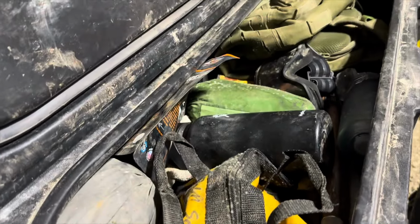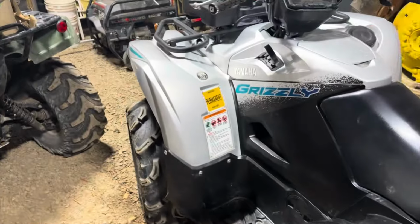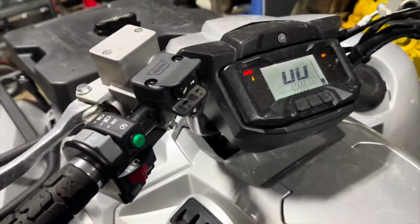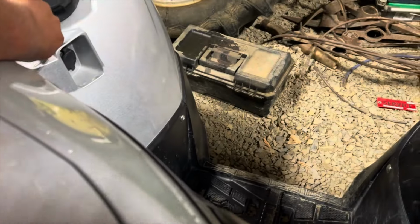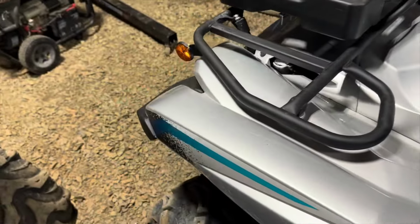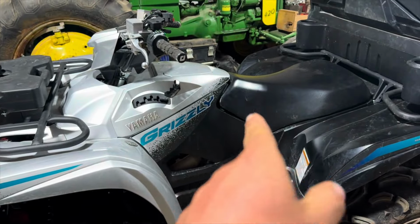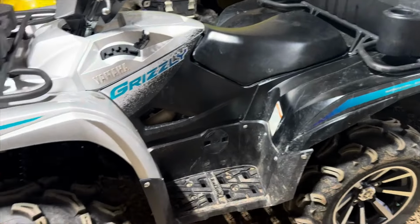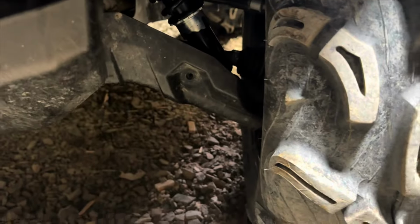I wanted to let this air out now. It just got too wet, probably from spilling stuff in there. Empty stuff. But you see right here, 1,050 miles. No issues out of it so far. Gotta say I'm impressed, especially after that couple of weeks. There is one complaint I do have is that I keep losing bolts. I lost a bolt in the side of the airbox. The airbox was loose, vibrating, rattling. So I fixed that. And then both the rear skid plates were missing bolts. Fixed that. And then now I noticed the front skid plate's missing a bolt.